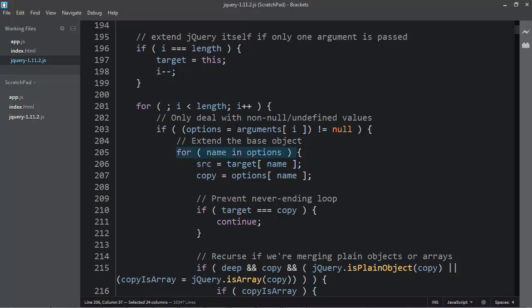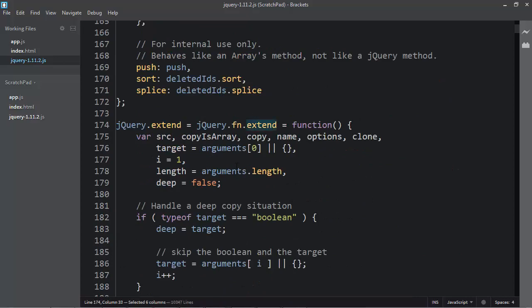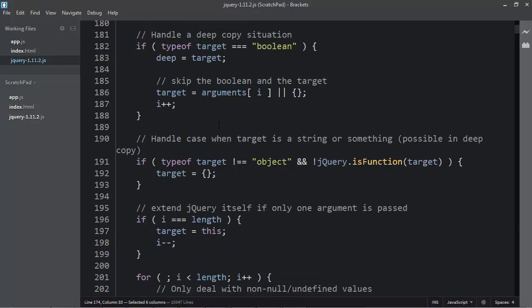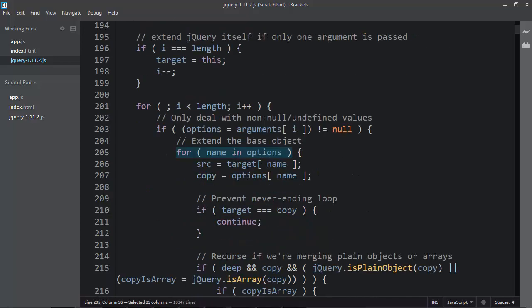So if I add 3 objects, for example, to this extend function, I'll end up with a length of 3, and it'll find each argument, and then it'll go through using for in that we saw before. It's using reflection to go through all of the properties and methods of every object that I passed in to this function.